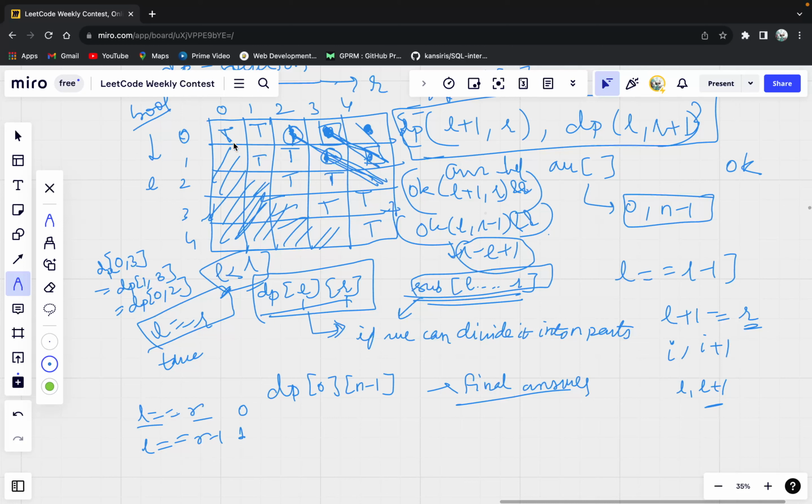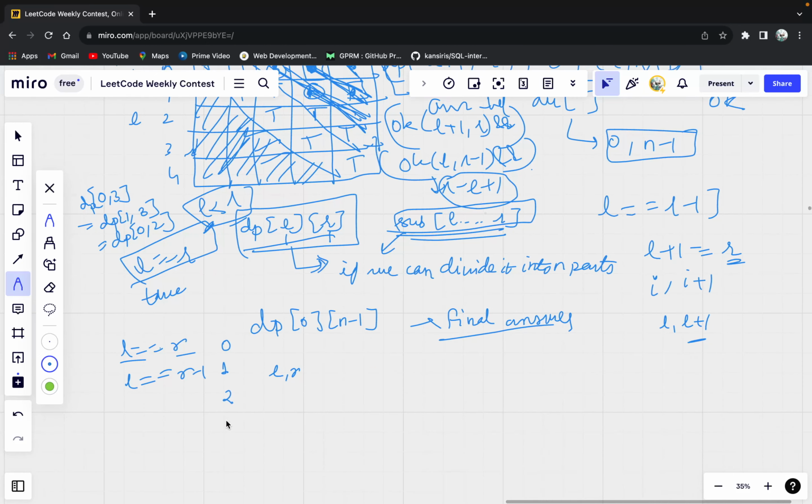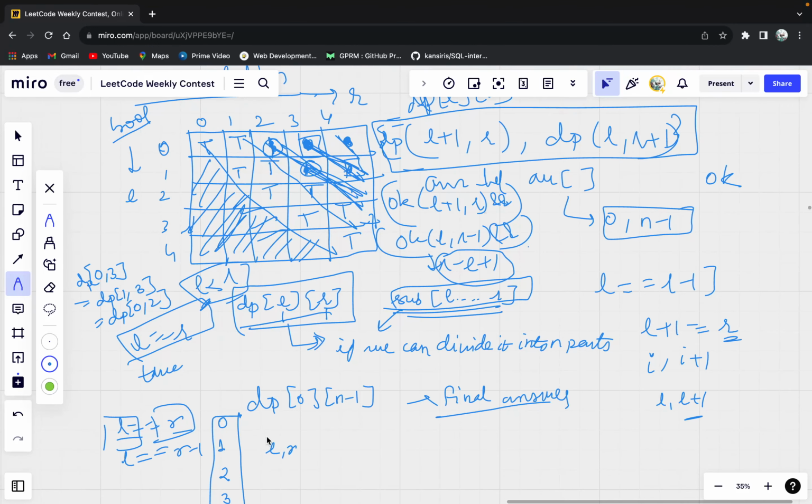So the way this diagonal is increasing is that the difference between your L index and R index is just increasing by 1. So before it was 0, then it was 1, then it is going to be 2, then 3, and up to n minus 1. So this is the difference that you're going to have between the two indexes. So we are going to have a loop here. Let's say gap. So gap will be telling us the gap between these two values. Now these two values we already considered because these are our base conditions, so we have already filled them. So our gap value will start from 2 and it will go up to n, and we will do gap plus plus.